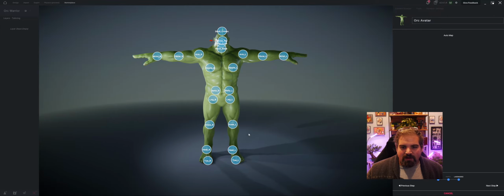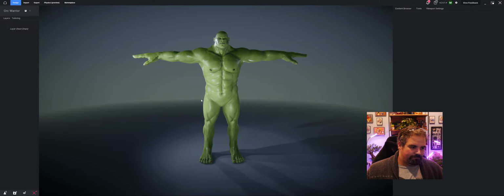So once your landmarks are in place, this was relatively easy. I didn't really have to do much to it. Once your landmarks are in place, you can just hit next step. For Character Creator 5 and MetaHumans, those landmarks are almost perfect every single time. You always double check. Always double check. You never know what happens. But this is a character off Sketchfab, and this is how good MetaTailor did just based off of Sketchfab. So let's go ahead and hit next step.